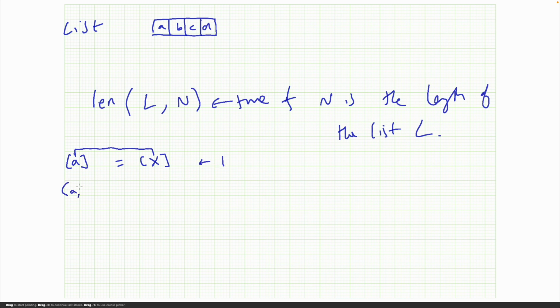And if we had one of 2, a list of length 2, we could unify that with something like this, and again that could unify with that, and that could unify with that. Don't really care what they are, and that we could say that's a list of length 2, so len 2 is true. But this is not practical, because we can't define these relations for lists of every length we might be interested in. We need something more general.